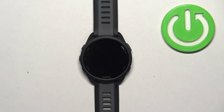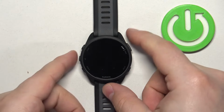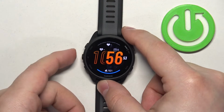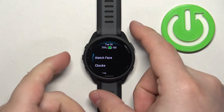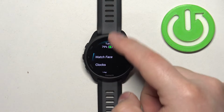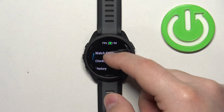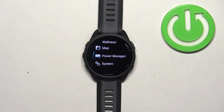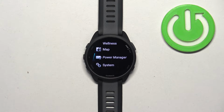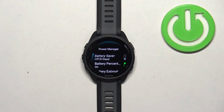First thing we need to do is to open the menu, and you can open the menu by pressing and holding the up button. Press and hold it until the menu appears on the screen. Once the menu appears, use the up and down buttons or scroll on the touch screen to scroll through the menu. Scroll through the menu and find the option called Power Manager. Once you find it, you can tap on it or press the start button to enter.